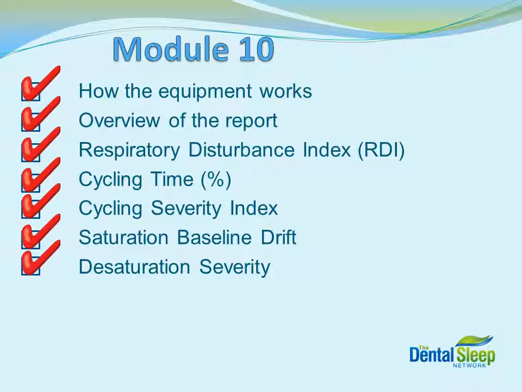So there's our desaturation severity index. There's a lot of interesting material here. This is an extremely helpful report in determining the patient's risk for sleep apnea. The key is to look at the graphs and determine if the patients are in the orange to red area, which indicates high risk. And if their baseline drift graph is in the red, we need to refer the patient to a specialist. We'll continue to have additional courses on this material, but at least you now have a basic sense of how this report works.